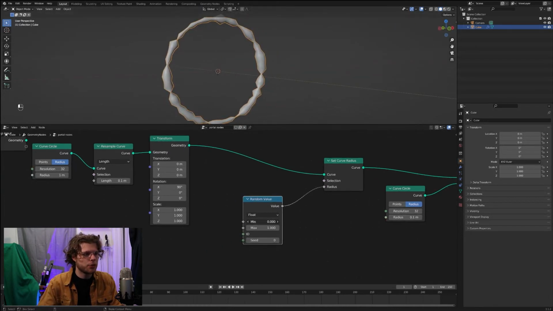But we want to control these min and max values a little bit more. If you don't want to animate it at all, like opening or closing, go ahead and just use those values. You can keep it there.